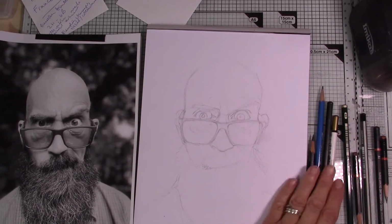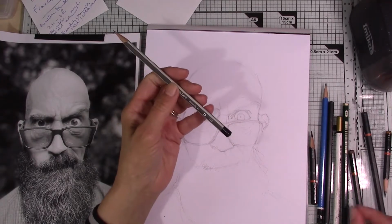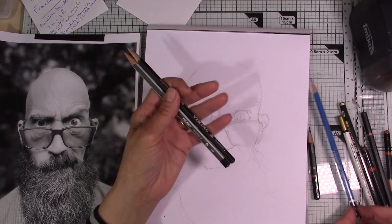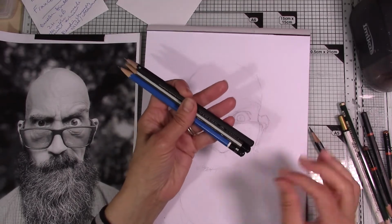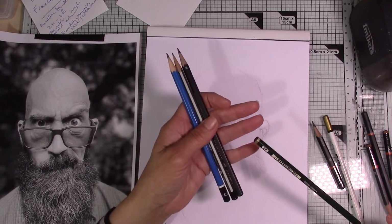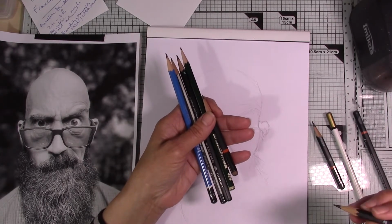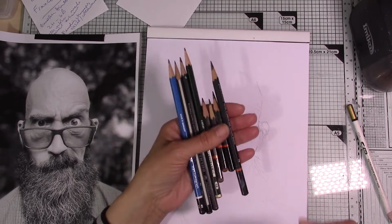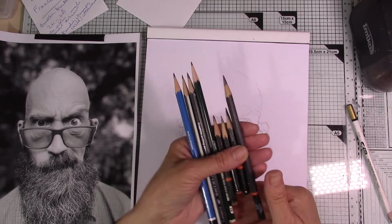So I've got a good selection of pencils ready, going from 4H, H, HB, which are obviously harder, so with the harder pencils I'll get a thinner, more precise and lighter line. Then I've got 2B, or not 2B, 3B, 4B, 6B and 7B. Obviously with the softer pencils I'll get a thicker, softer, darker line.